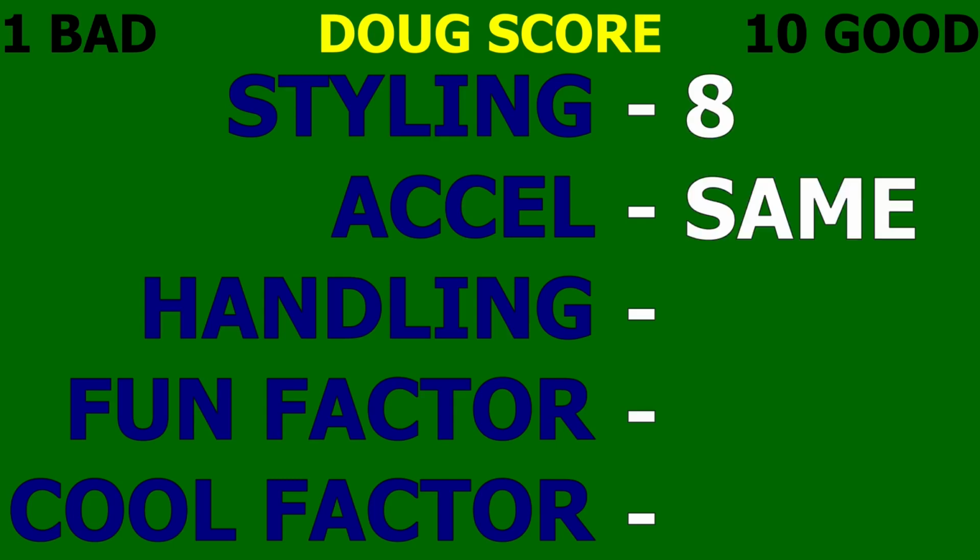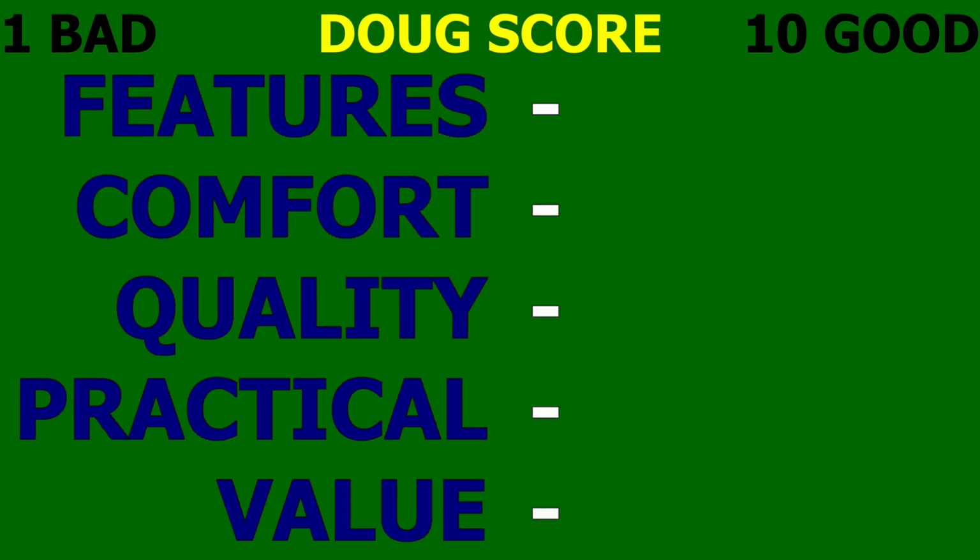Acceleration is about the same. Handling, I give it an 8 because it's got more top heaviness to it now. So yeah. Fun factor? Frick, it's a tractor. Of course it's getting a 10. Cool factor? Same. It's a tractor. It's getting a 10. Features? Well, Tektite has a fair bit of them. As long as you want to pay for them, you can have a bunch of them. So that gets a 10.